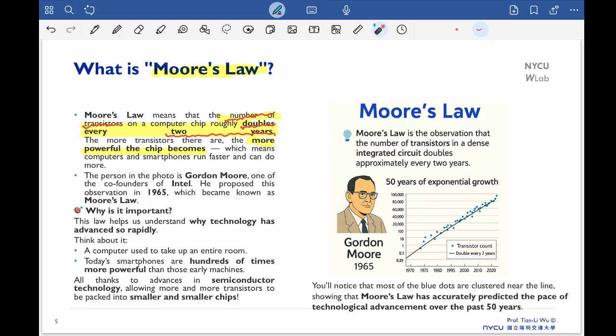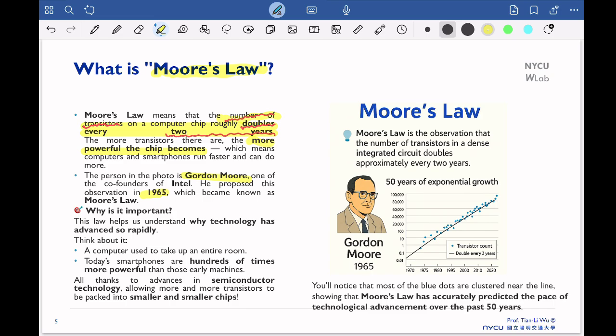And this law was proposed by Dr. Gordon Moore, a founder of Intel, in 1965. It is interesting to know that this law was not developed by any very rigorous calculation or detailed physics. Actually, it was developed from his pure observation and investigation at that moment, based on his experience. So it's purely an empirical law, just following his observation and experience.